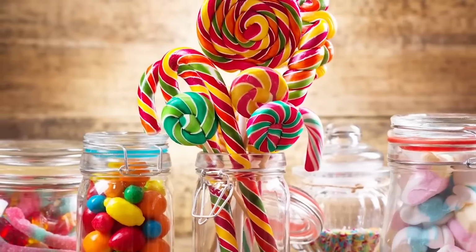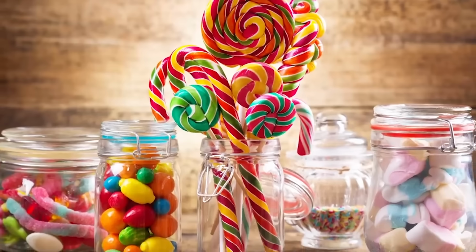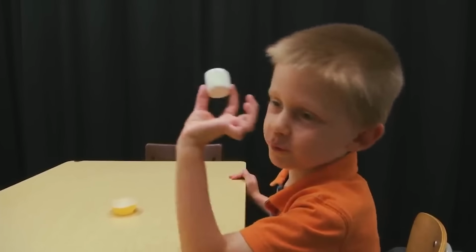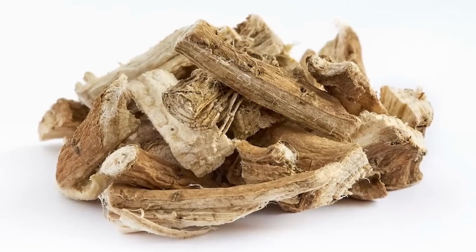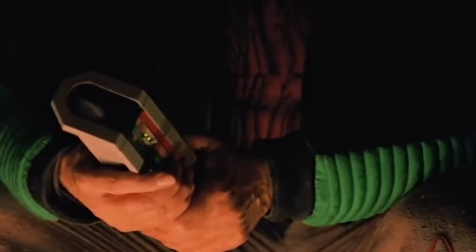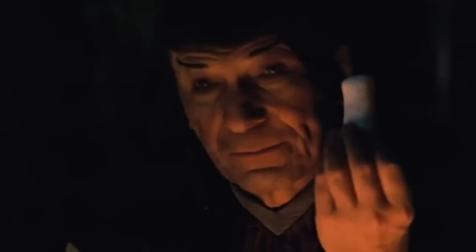These original marshmallow candies were also considered to be medicinal. According to Medical News Today, there have been studies that seem to confirm that the root of the marshmallow plant can be used to successfully treat coughs, chronic dry mouth, skin irritation, and may also speed wound healing. If only modern-day marshmallows had healing properties.